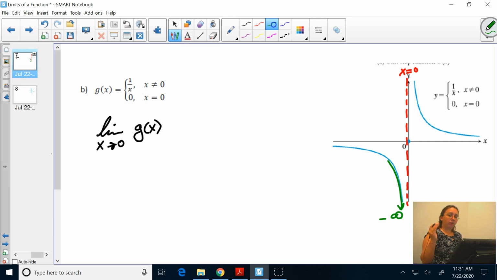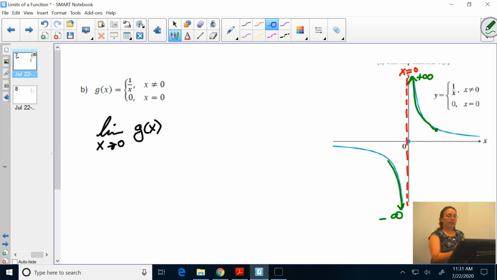If we approach our limit from the right side of our curve, so get on your curve from the right side and approach your limit, our curve goes up and up and up. It keeps getting closer and closer to x equals 0, but it never actually reaches it. So what does that mean it's doing? What is the function value approaching? Positive infinity.